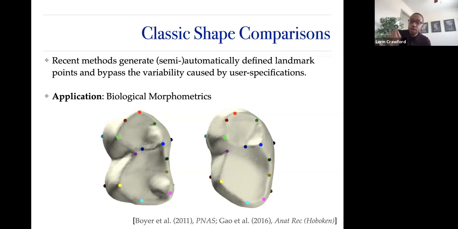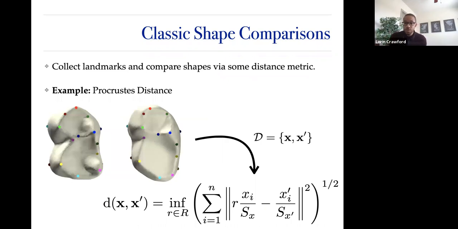What someone would do is they would come in, they would place landmarks over each of these shapes, and then you can define a distance function, like a Procrustes distance or something, that then tells you how close in proximity or similarity this tooth is from this tooth, right? And you can do that over many shapes. Now, the issue with landmarks is we don't want to just do these point-by-point comparisons. I want to study things across groups of shapes.